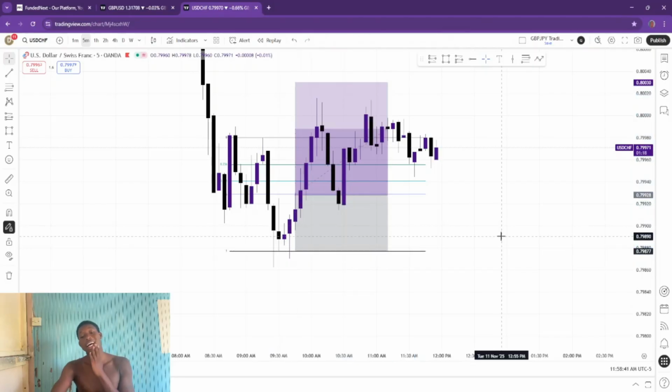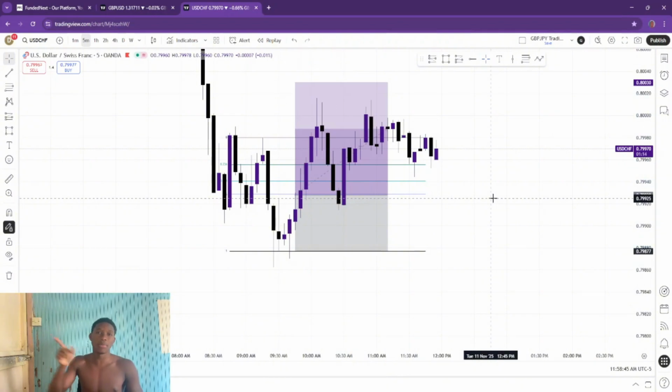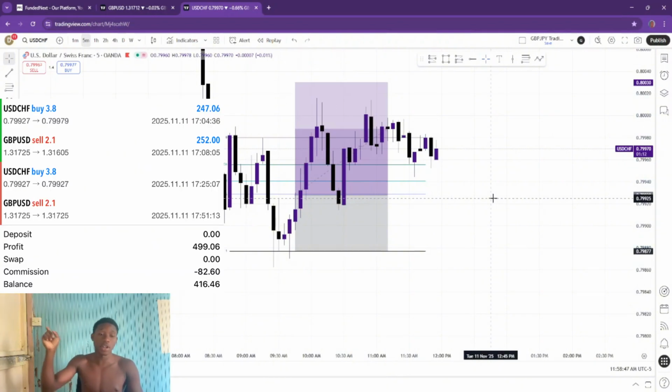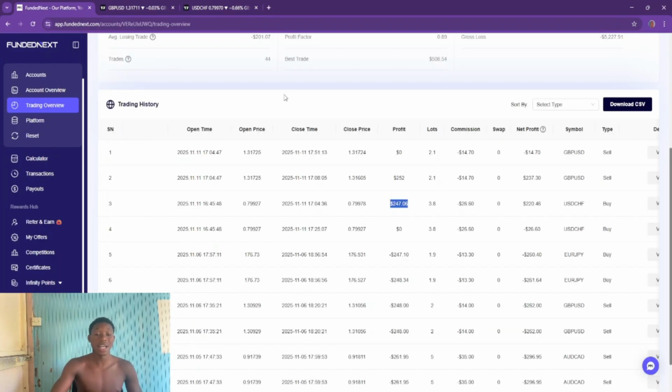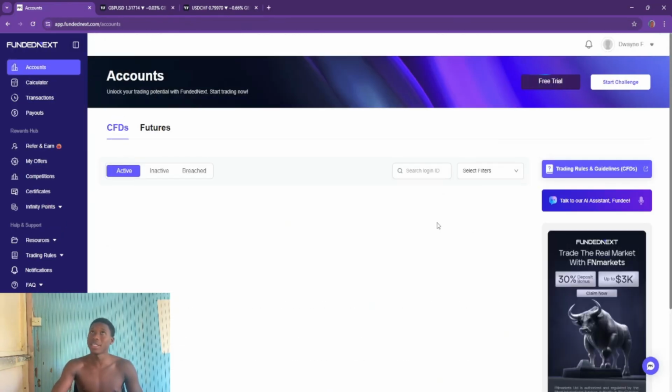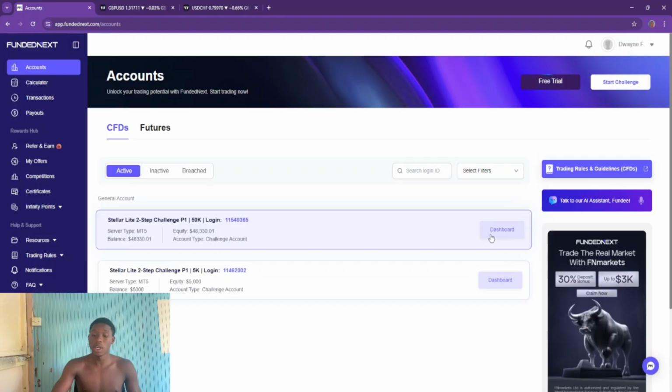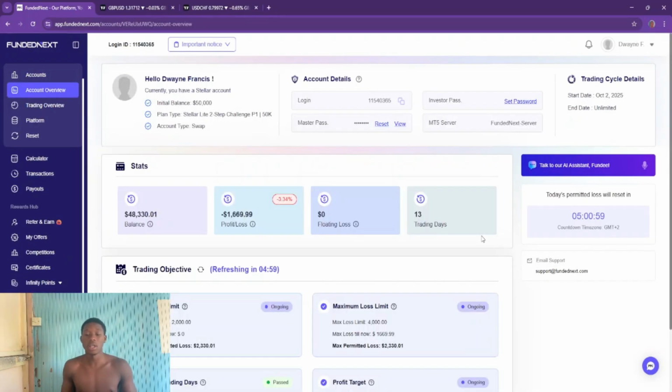Yeah, that's how it went. I think I'm going to put the amount of money I made someplace on the screen. But yeah, that's how much cash I made. So two back to back wins after a losing streak of like 7 losses in a row. So yeah, that's my first set of trades for the week. Let's see how it's going to go for the rest of the week.